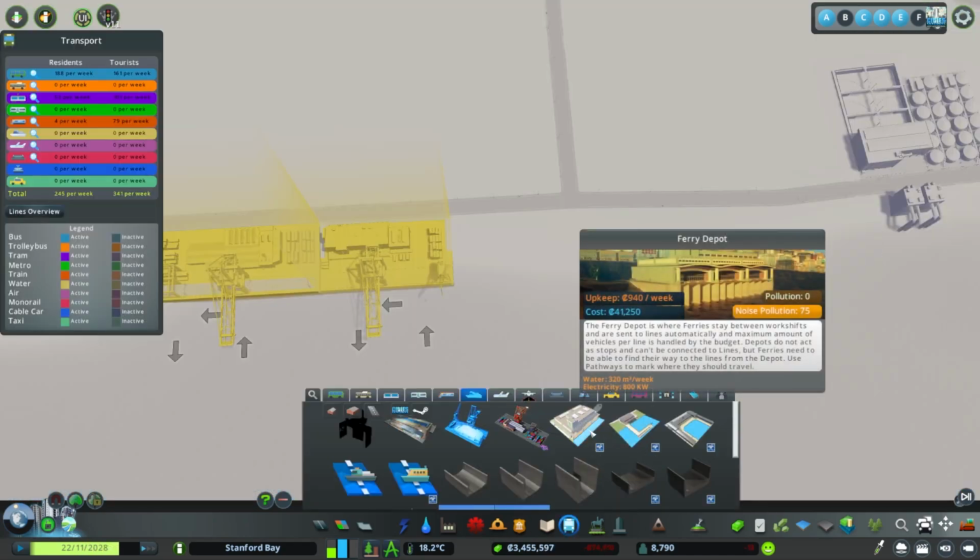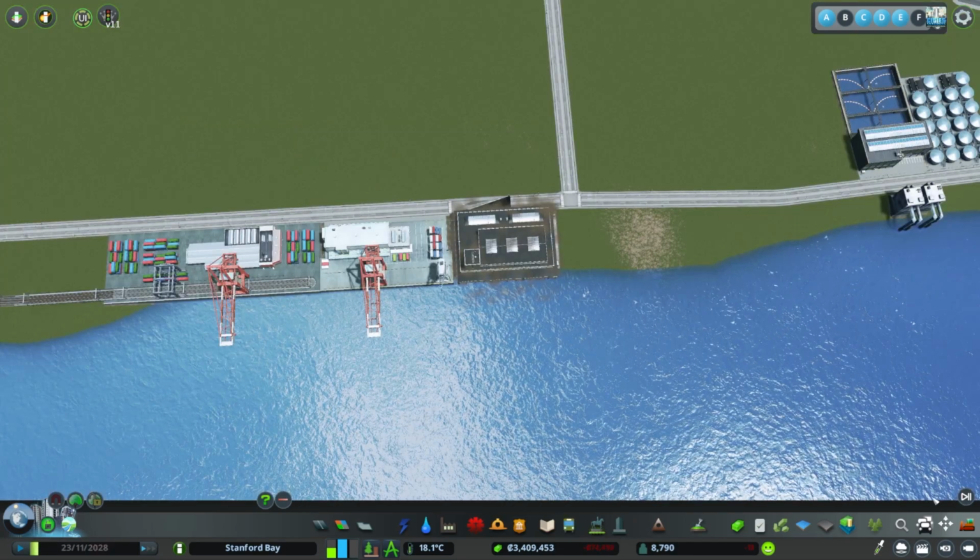For waterfront buildings, what I'm looking to do is trying to create basically a wall that runs across the coastline.